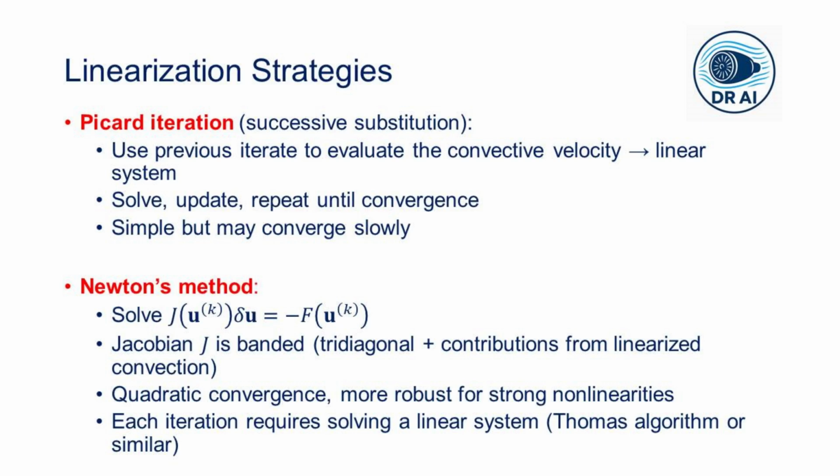So in practice, for problems like Burgers' equation, we can use the Picard iteration if the time step is small enough, but Newton's method is preferred for robustness, especially when shocks are present. The cost per time step increases because we may need several linear solves, but the unconditional stability allows us to take larger time steps than the explicit methods, potentially offsetting the cost.